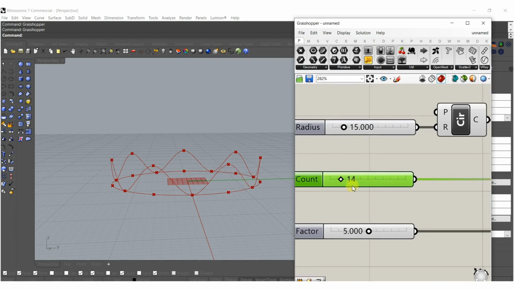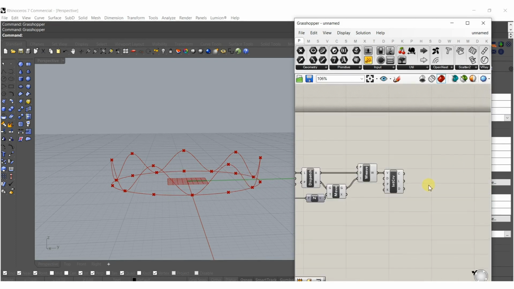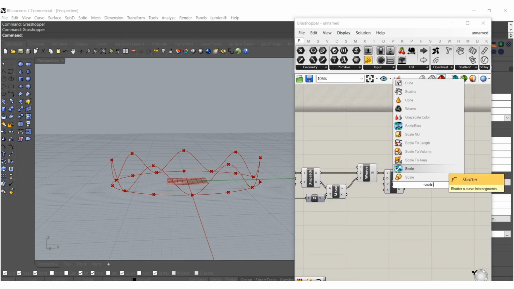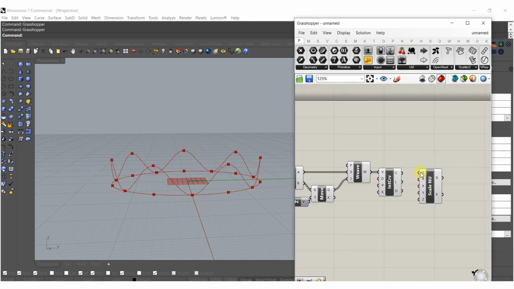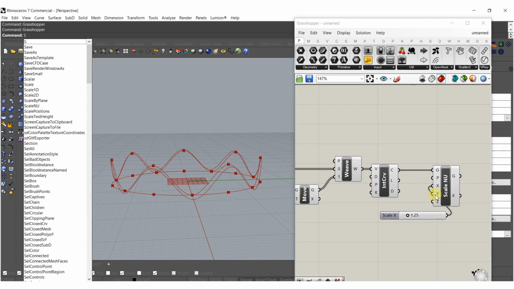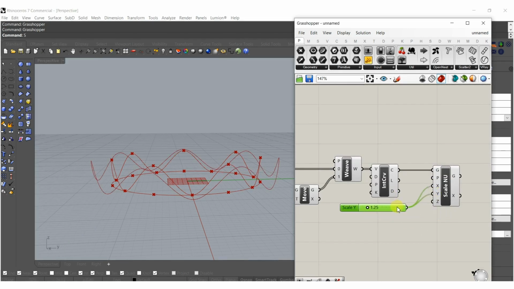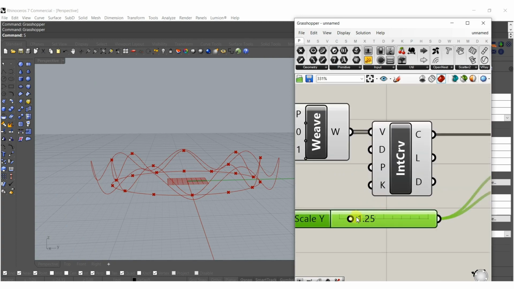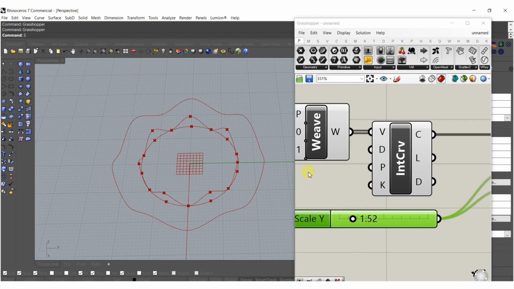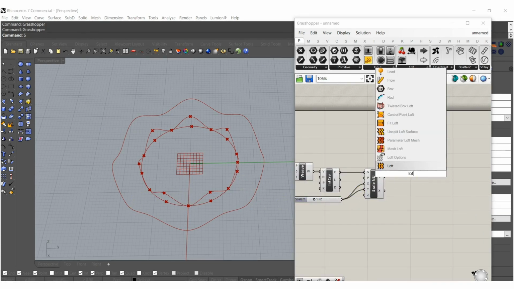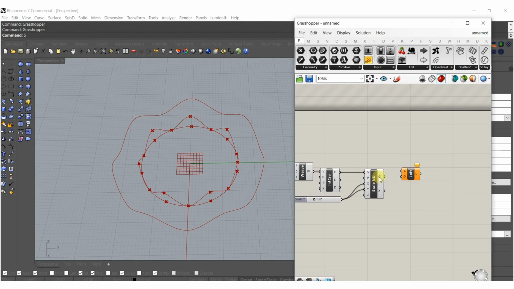Then from here I'm just going to type in scale non-uniform, and we're just going to make it bigger in the X and the Y for now. If we want to do a little bit of variation in the Z direction, we can definitely do that as well. Maybe we will in a little bit. Then I'm just going to make it a little bit larger, and we're going to type in Loft. Go from here, and holding Shift, we'll go to the interpolated curve. And that'll create a lofted surface that's just kind of up and down, undulating.